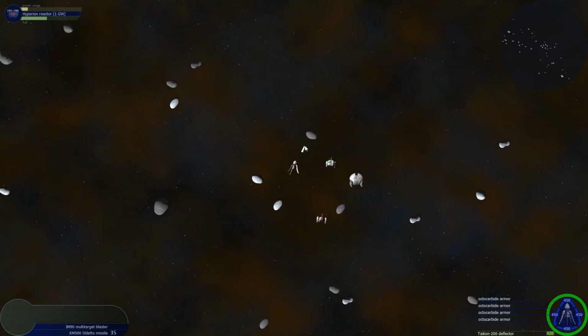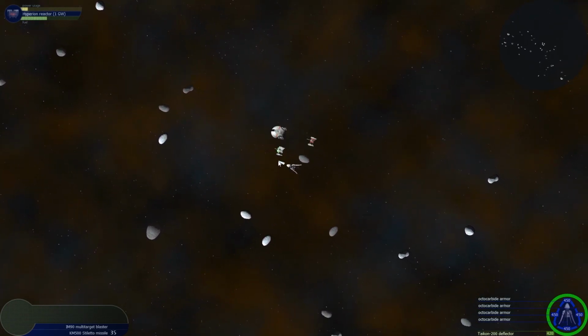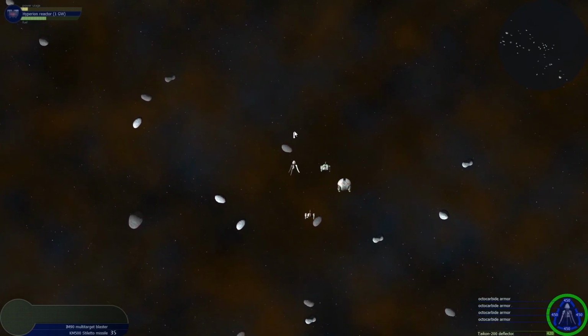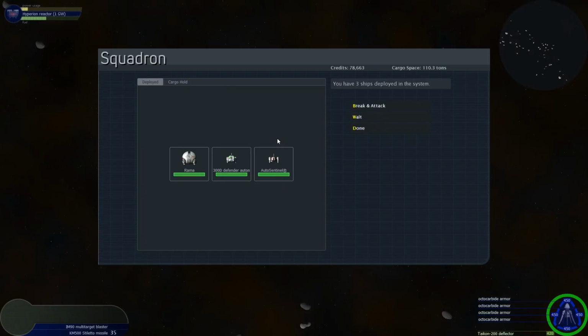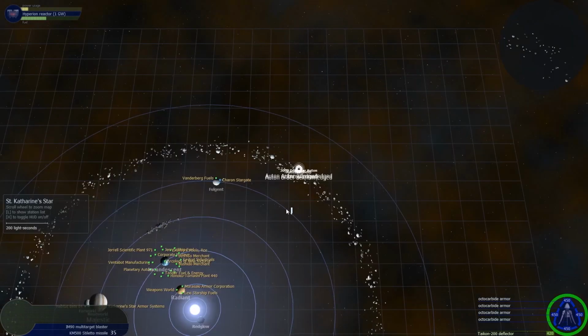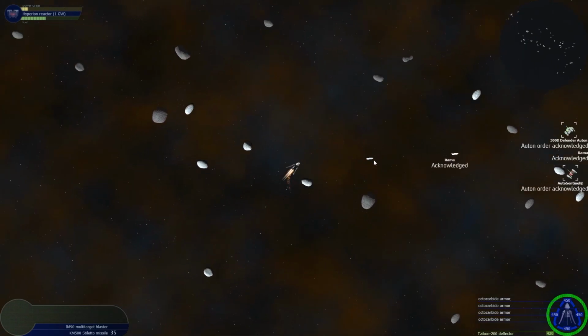The last feature I want to show off is the squadron menu. I've added a new user interface for controlling your wingmates and your autons. So here I've got a little fleet of a couple of autons and Rama. When I hit the Q key, which is the squadron key, you get to see all of the ships in your squadron, and you can command them as a group. You can just ask them all to wait, and then they'll all wait. Then I can go somewhere else, and just ask them to form up, and they'll all form up.